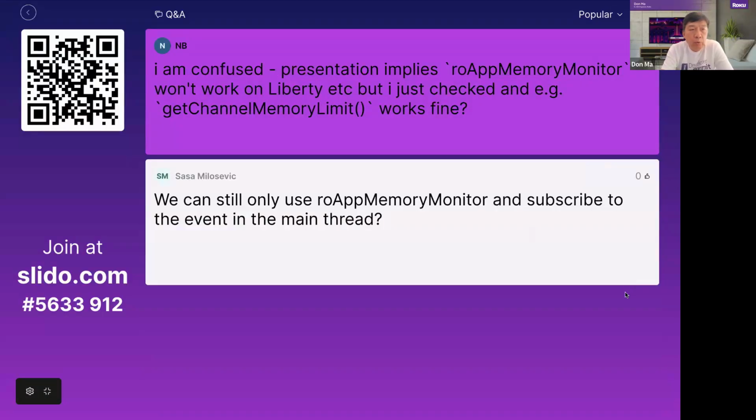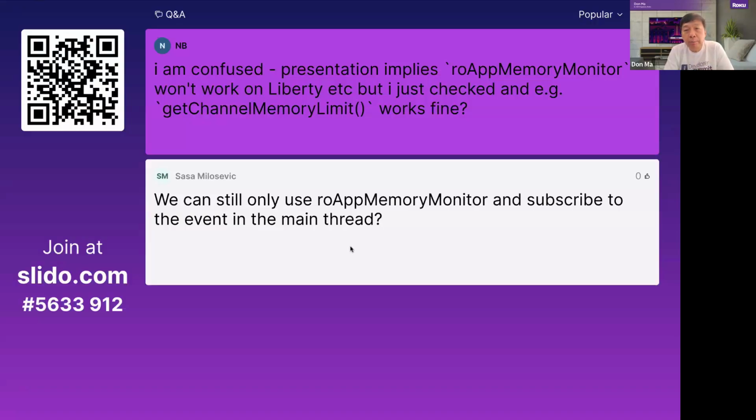So the way it works is, some of the platforms use an older kernel, like Liberty and Austin. Those have been there for 10 years. Because the feature depends on some of the kernel features, we are not able to get the per-channel memory usage. So we don't have an isolated process for the apps running on Liberty. When you call the API, it works. We just return the available memory for the system.